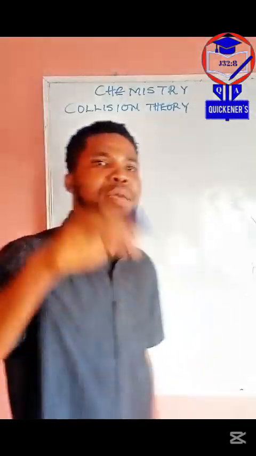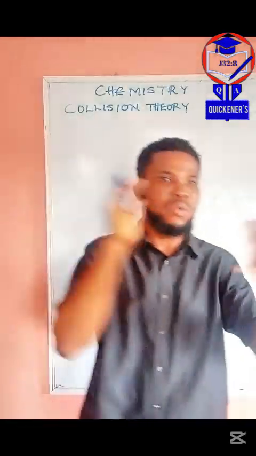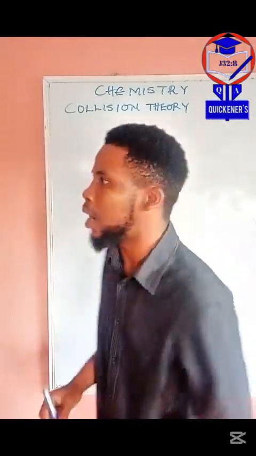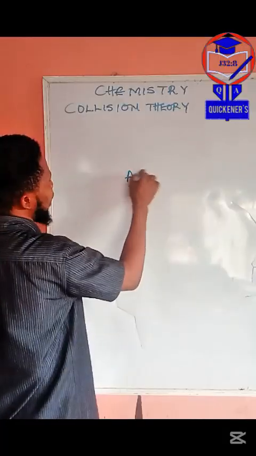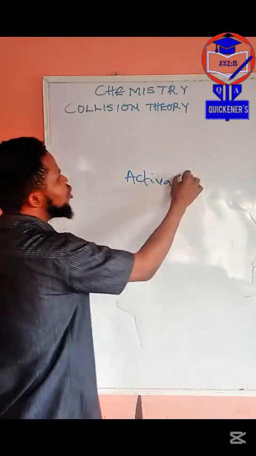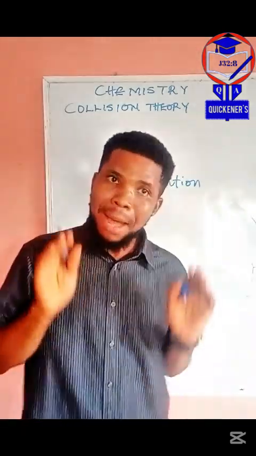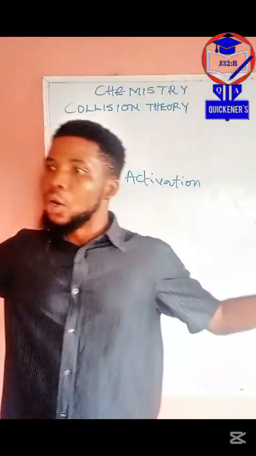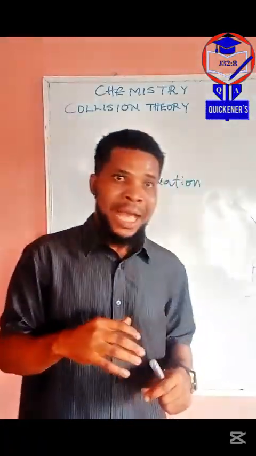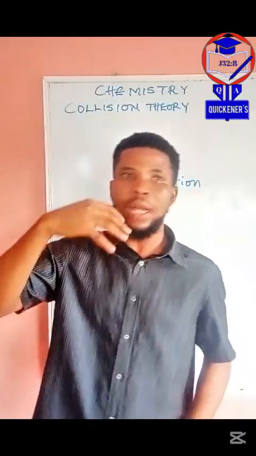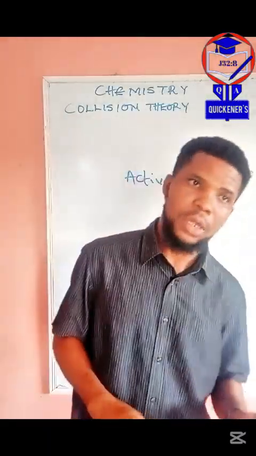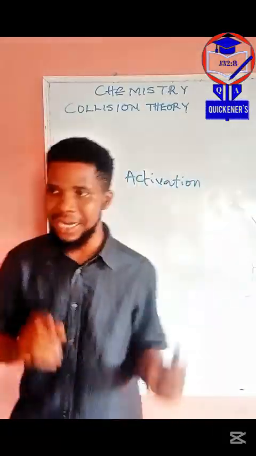Are you getting it now? The minimum amount of energy required for these particles to collide and lead to a chemical reaction is what we call activation energy. So activation energy is the minimum energy required for any chemical reaction to occur. Remember, for a chemical reaction to occur, the particles must collide with one another, and this collision leads to a chemical reaction. Does it mean that every collision leads to a chemical reaction? No. There are some collisions that will not result in a chemical reaction.